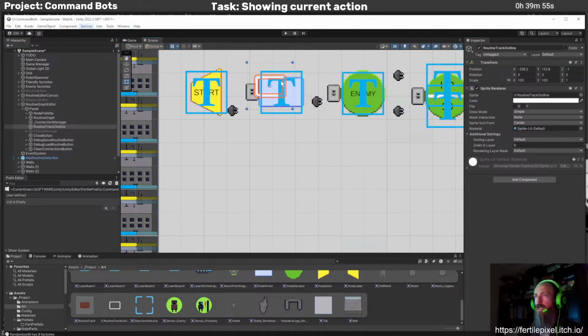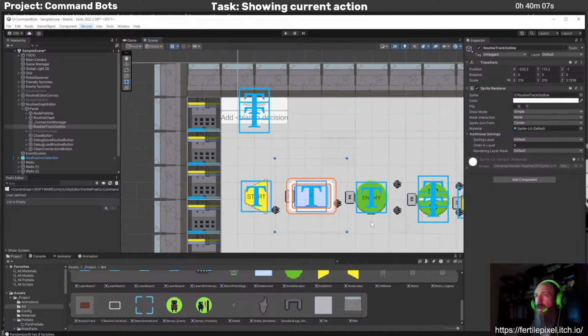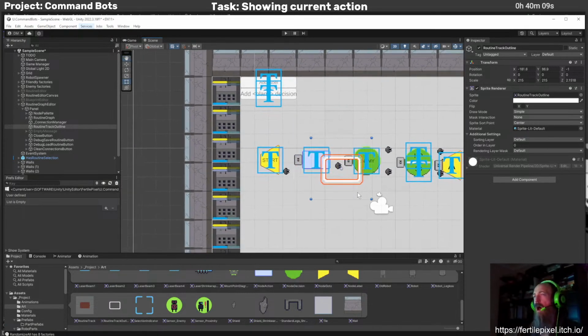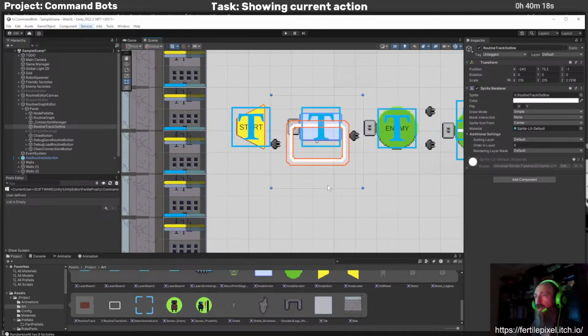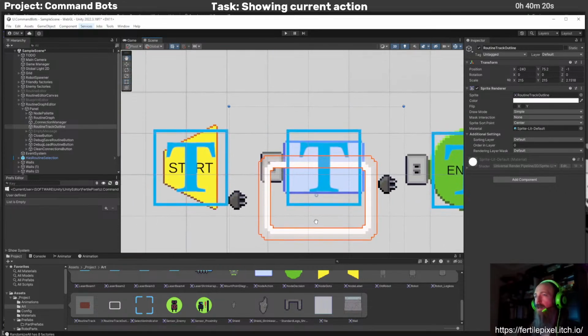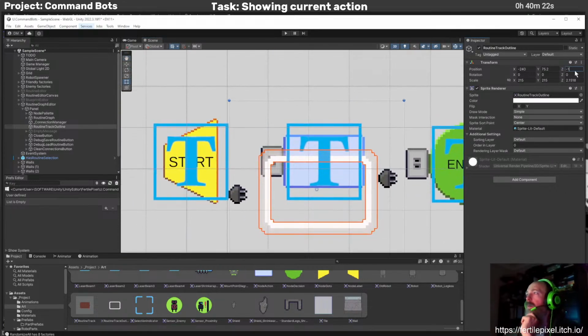And I'll sort of take this and just make it a bit bigger. Yeah, kind of like that. Maybe put it kind of behind the nodes so it's not in the way.